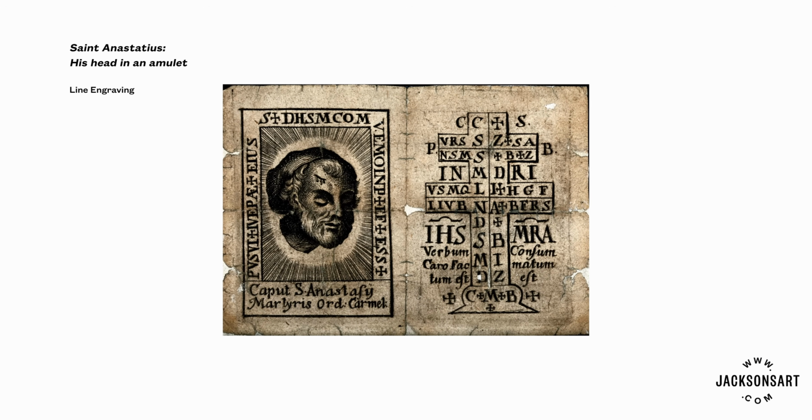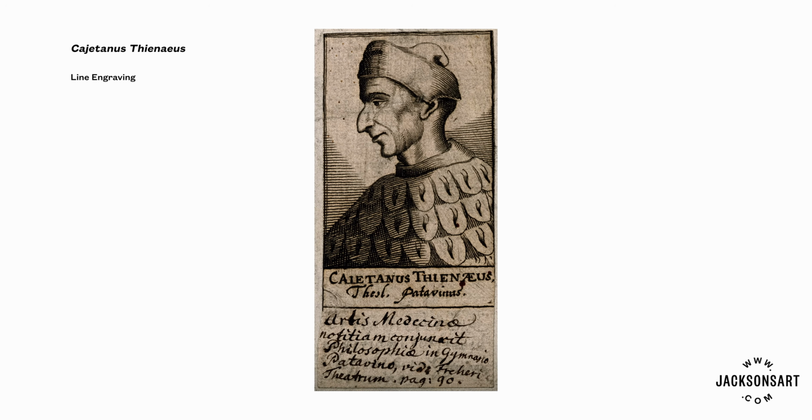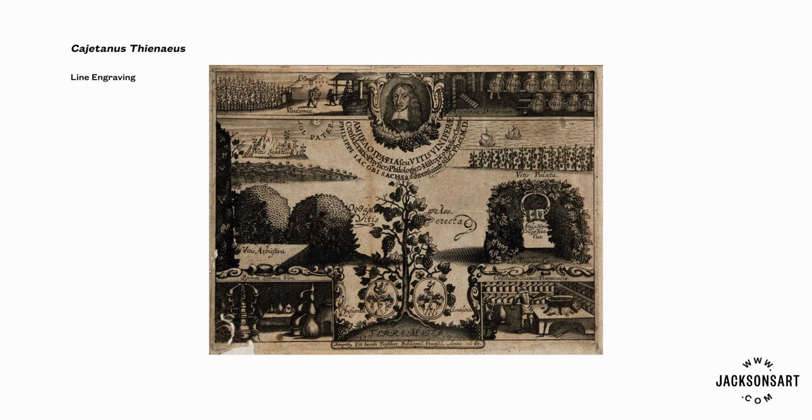I think the thing that really got me quite excited about making prints and letterpress printing generally, even though I'm far from a letterpress printer, was the fact that the books of the 16th and 17th century are printed on quite shoddy paper often. The art is not of a really high standard. They're printed on presses that would be very much more difficult to use efficiently and effectively than a modern press or even a Victorian press. And so they're quite imperfect objects in many ways. They're not fine printing as it's practiced today, but they're still really evocative of their era, and they have a beauty that transcends that, occasionally scrappy quality.